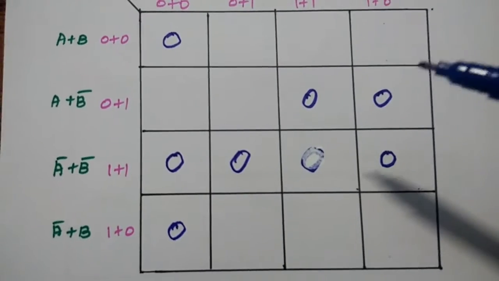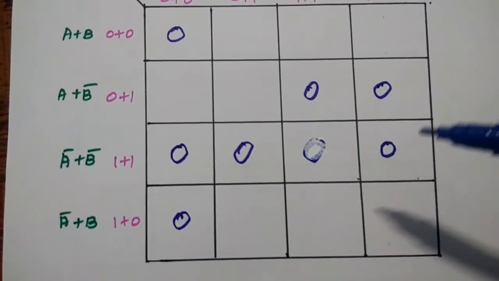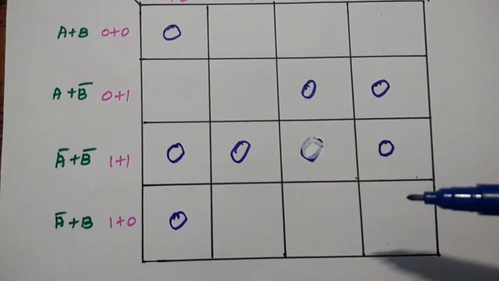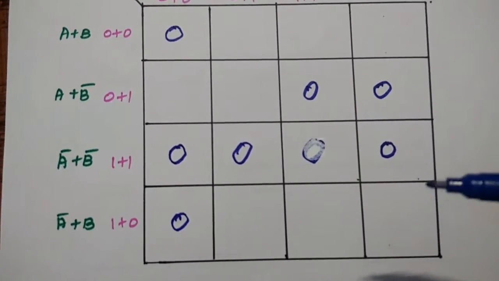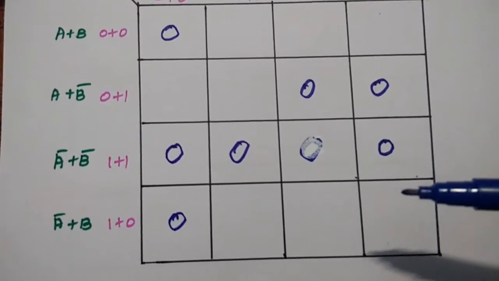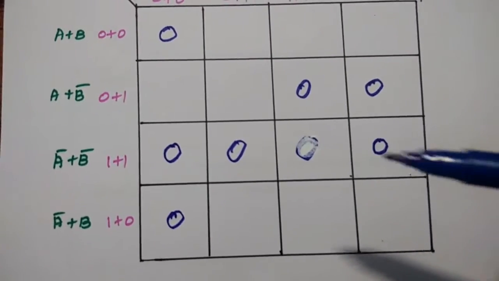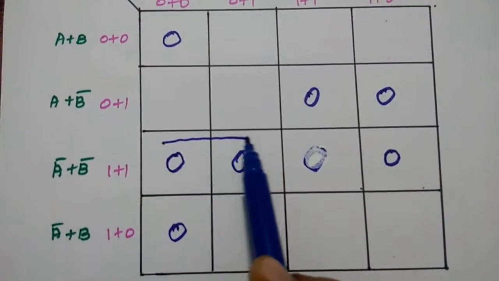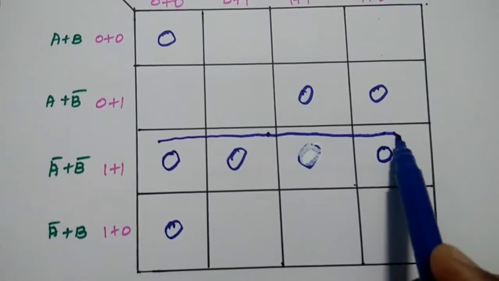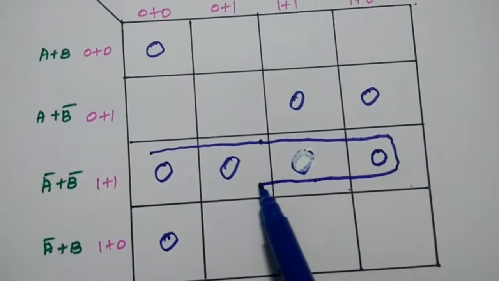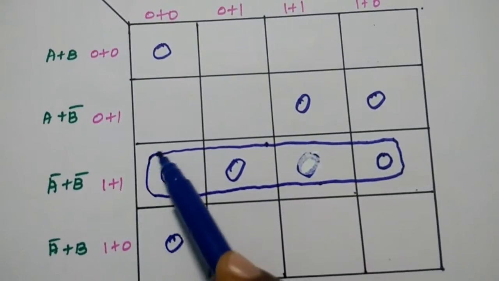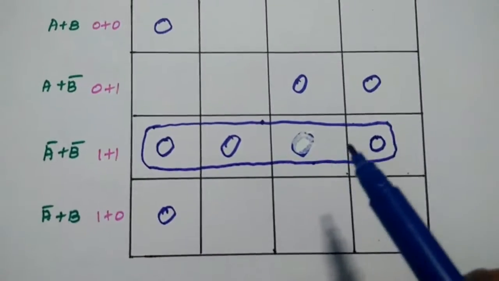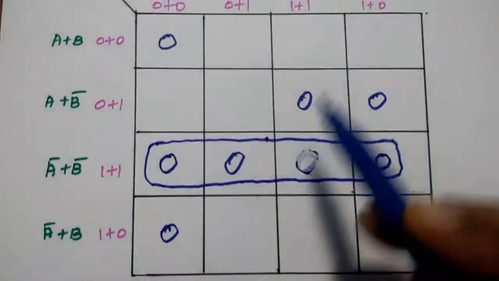Okay, so the next step is to place values in the respective cells for each max term. What is the next step? The next step is to group the number of zeros. So here we can directly make a group like this. 4 zeros together. Correct? So it is nothing but what? It is quad. Group of 4 zeros is nothing but quads. So one quad is formed.